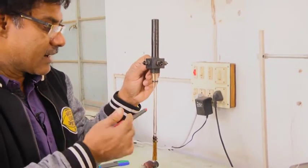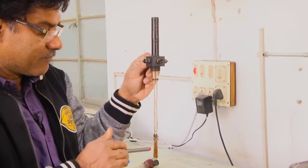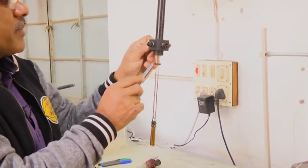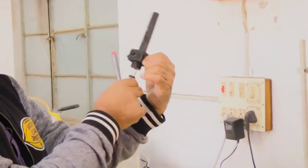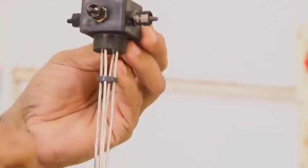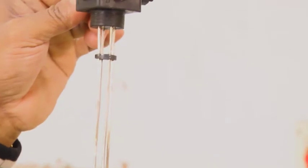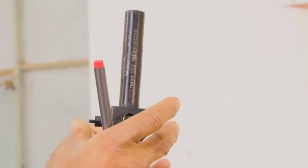So thus one can nullify the effect of this rod on the resistance of the platinum by using this compensating rod. This compensating rod is connected at these two points. Here it is written C, something is written, looks to me like C1 and C2: compensating wire 1 and compensating wire 2, or rod 2. So these two are basically for the compensating rod, and the other two are for the platinum wire, including, of course, this rod.